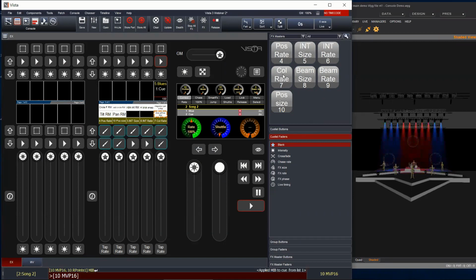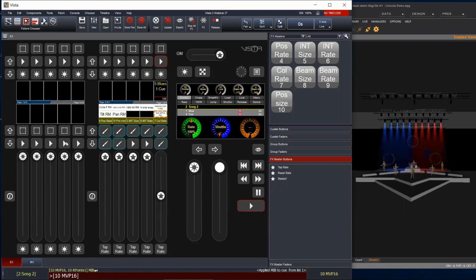So right now I have this color rate master. To put this on a fader, it's the same thing, drag and drop. Because I assigned that to the color rate master, I have the control of how fast this thing is going. I also have the tap rate button at the bottom. It's a button that I can add to anything, so it doesn't necessarily have to be at the bottom. But with that, I can see that things are changing there.